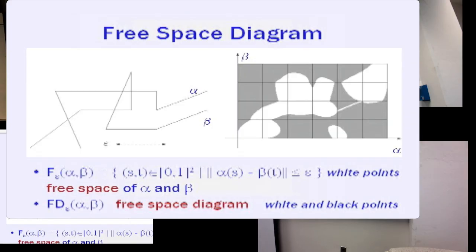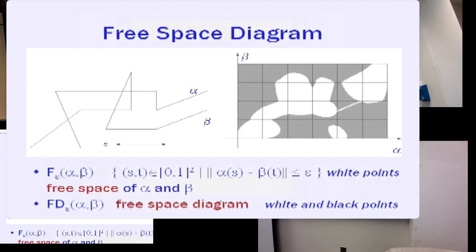I'll put the other curve beta on the y-axis, and now I paint every point as white or black. I have some target idea about the length of the leash. Leash of distance 1. Can I do the whole trip with the leash of distance 1 or not? If I can do the whole trip on the leash of distance 1, then maybe I can do it with even shorter leash. Then the next time if I tried 1 meter and it works, I'll try half a meter in the next iteration. If with 1 meter it's still too far away, then in the next iteration I'll try 2 meters instead of 1 meter, and then maybe I can do the whole trip.